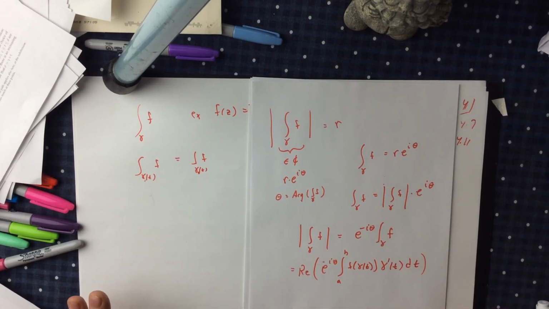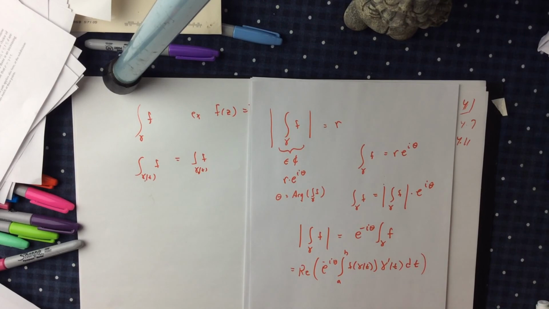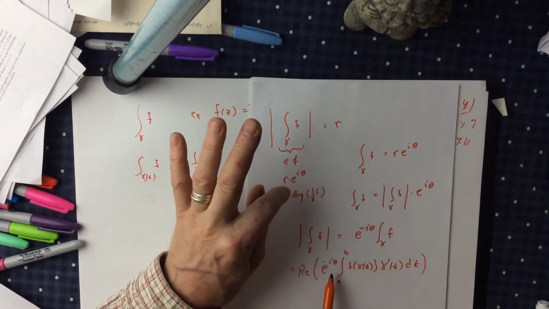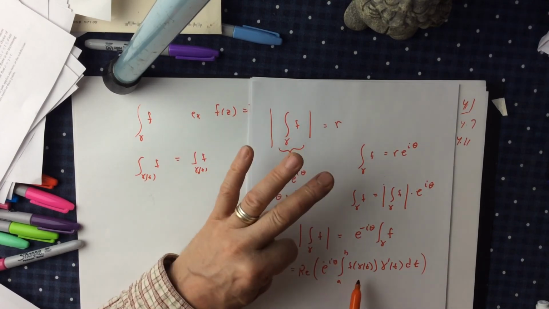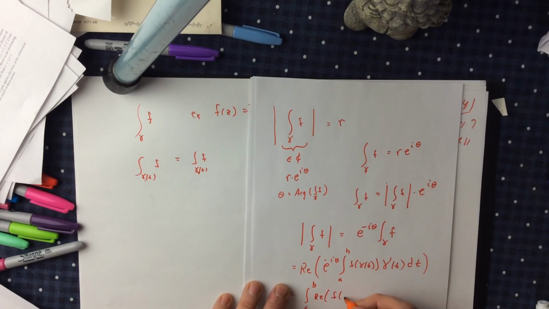But I'm also going to put in the definition of this. So all of a sudden, I've said I know I have a real number as an answer because I took a modulus of a complex number. I know it looks like this because I wrote it in polar form and then put the unknown on the other side. Now put that value in there. And now what I'm going to do is I'm going to say, well, let's put this stuff on the inside. That's a constant because whatever the answer is, it's a fixed theta for that argument. So I'm going to move that inside, and I'm going to put the request for real inside because it can be. So I'm going to get real f.